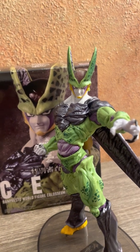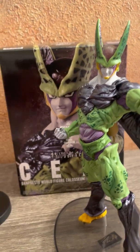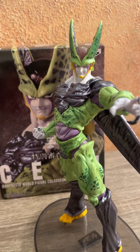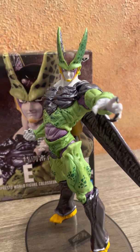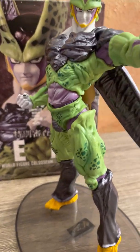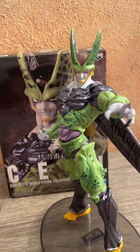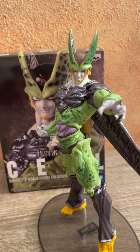And then there's that terrible, terrible second form Cell that gets bootlegged everywhere. I'm sure you guys have seen that one. I believe that one is part of the BWFC series as well. No, actually, I think that one is from a different series. It's an older one. But that proves my point that they don't make that many Cell figures. And he has one of the most interesting designs, and also one of the hardest to draw and replicate, I guess, because of the spots and all the different details. But that's just laziness right there. They can be making plenty of great Cell figures, but instead they choose to recycle the same characters over and over. So that makes this a plus.